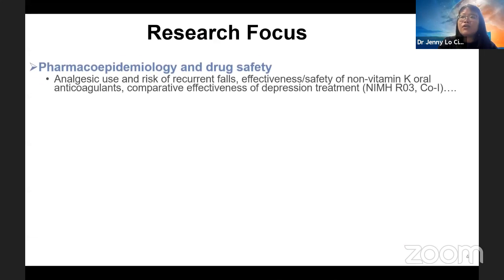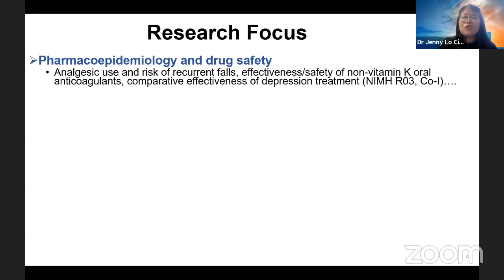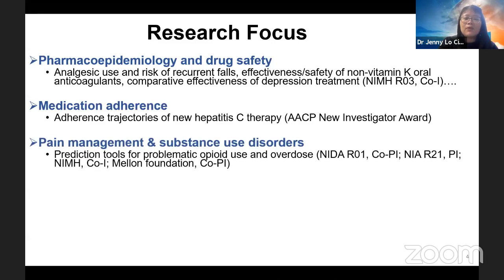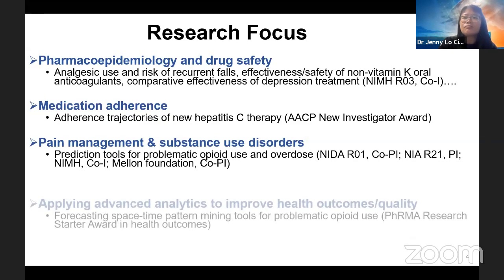My research focuses on traditional pharmacoepidemiology and drug safety. A lot of my focus is also to evaluate medication adherence and health outcomes, and how I can improve the measures of medication adherence. Recently I did a lot of pain management and substance use disorder work, given the opioid epidemic or opioid crisis in the US.